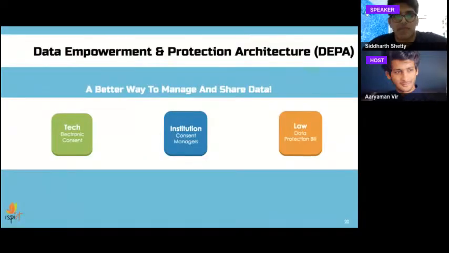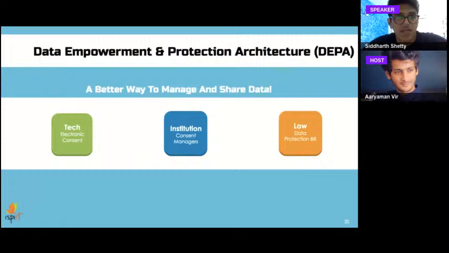But that's just one part, right? So the consent artifact essentially lays out the technology rails with which this can happen. The second part are consent managers, like the account aggregators. These are the ones where users can go and interact with to generate the consent artifact and facilitate sharing of their accounts. But these same principles have also been adopted by the Sri Krishna Committee, which was tasked to draft India's data protection bill.